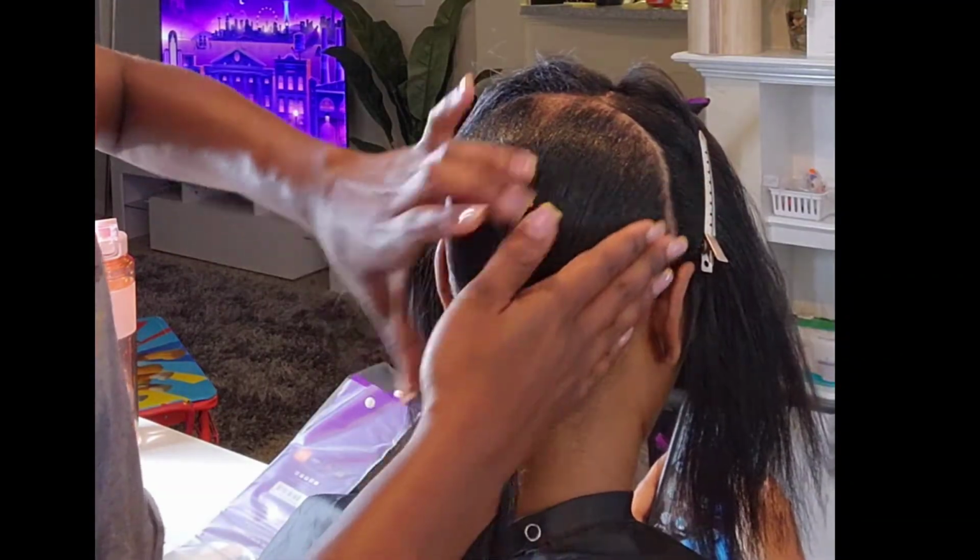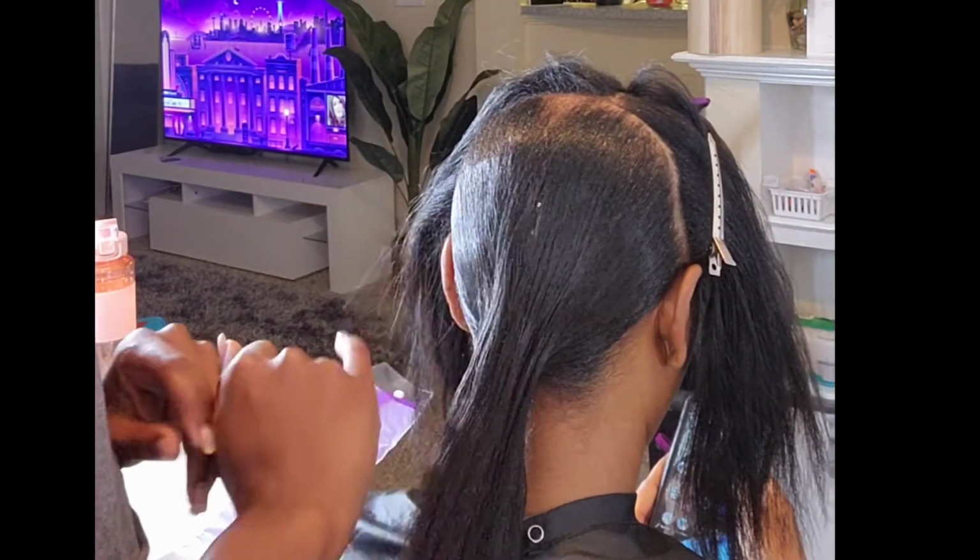And look at that, smooth as butter, baby. The hair is going nowhere.